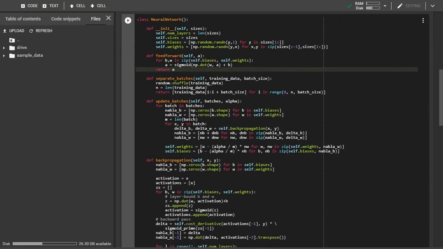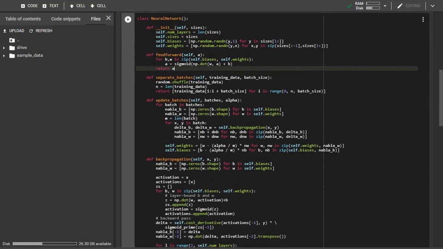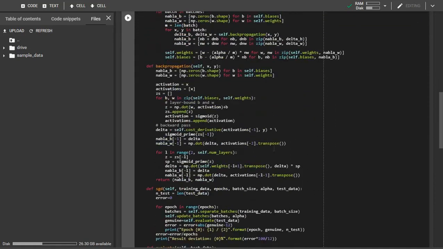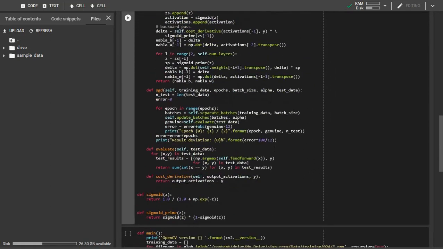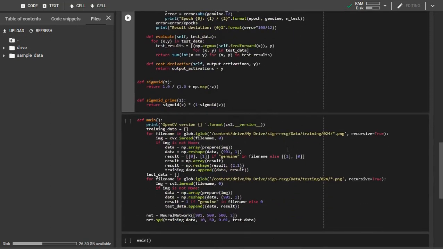So this part of code deals with the basic code behind our model. Here we are using an artificial neural network, and inside this neural network we are using the sigmoid function as our activation function.